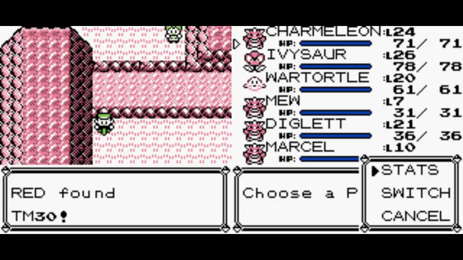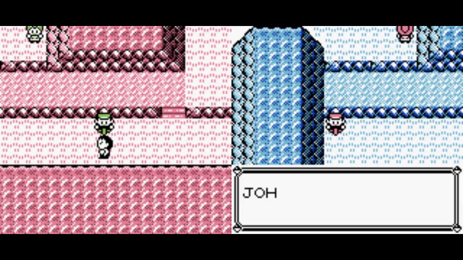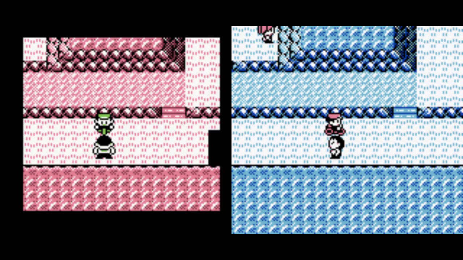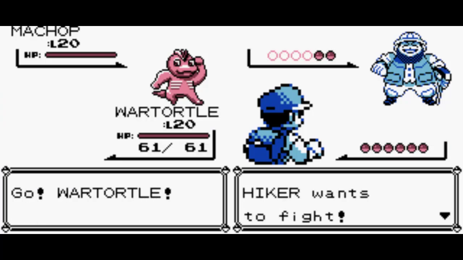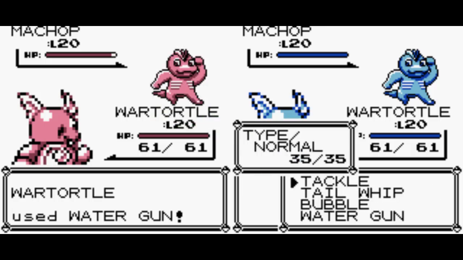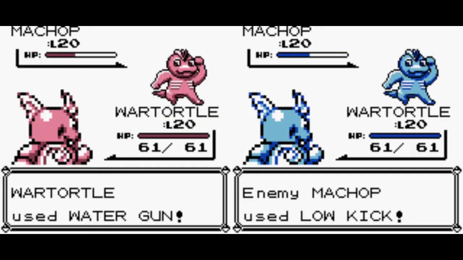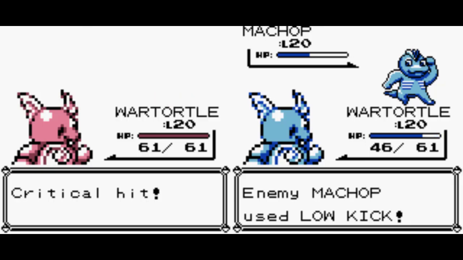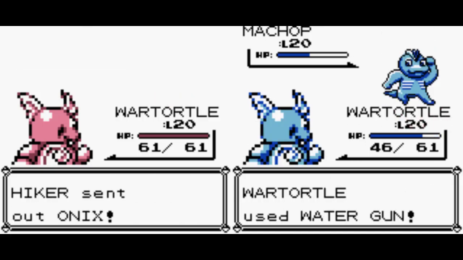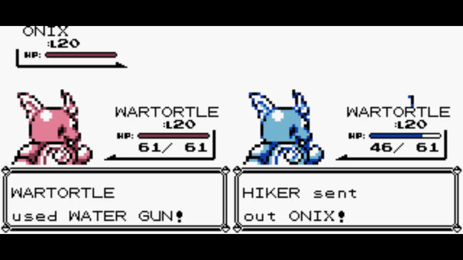So I'm heading down to grab TM 30, which is Teleport. And I'm going to swap Wartortle to the lead. No matter what, this is going to take a couple of hits to take out the Machop, so there's nothing I can do about that. A critical hit and maybe a high damage roll should be the trick. This is some 2 crits. Luckily I can one-shot the Onix. Okay, good.